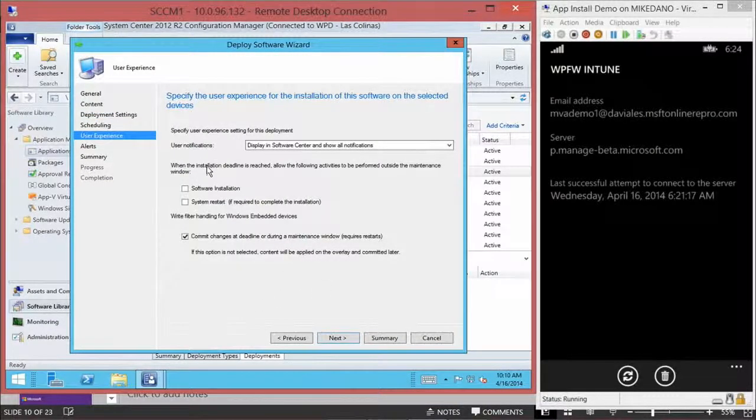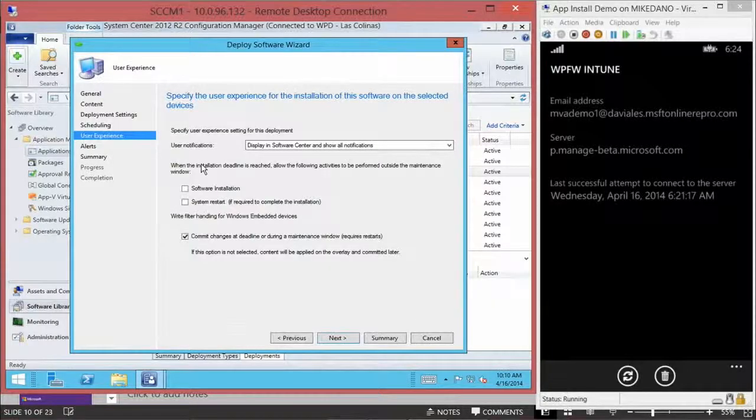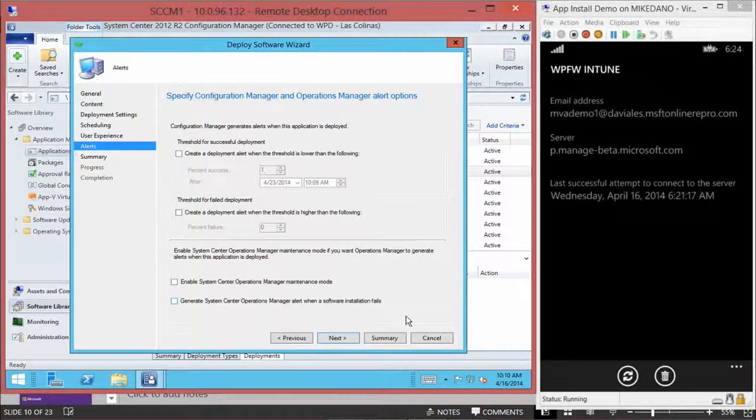Of course, if you're running under change control, it's really useful to be able to select a very specific point in time. You might not have permission from your organisation to deploy until 3 p.m. on a Friday afternoon. You might have to wait until the Monday or something. Exactly. Another point is that some software installations require a system restart, which we can select here. You wouldn't want someone to just have their phone restart in the middle of a workday, in case they were in a meeting, presentation, or giving an MVA webcast. So be careful when you deploy these applications, but SCCM gives you the power to choose when.